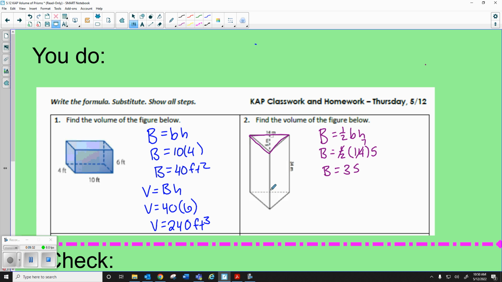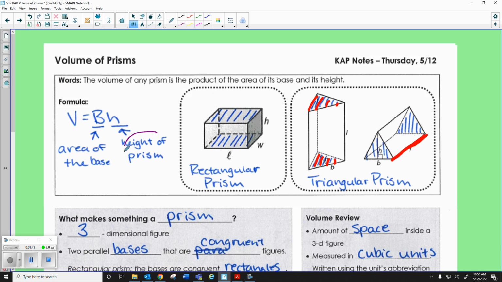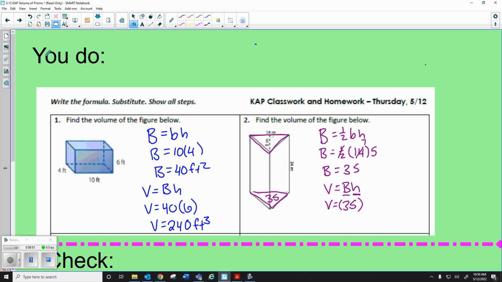Or you can think of the area of this is 35. Now, what threw a few people: when I plug that in, base height, volume is equal to the area of the base, again, was 35. We are looking for now the height of the prism. Again, back on this page, the height of the prism is what's connecting those two bases. So that is going to be 34. It's a little weird, and this is why we take time to adjust. This height is talking about the triangle. This height is talking about the prism.